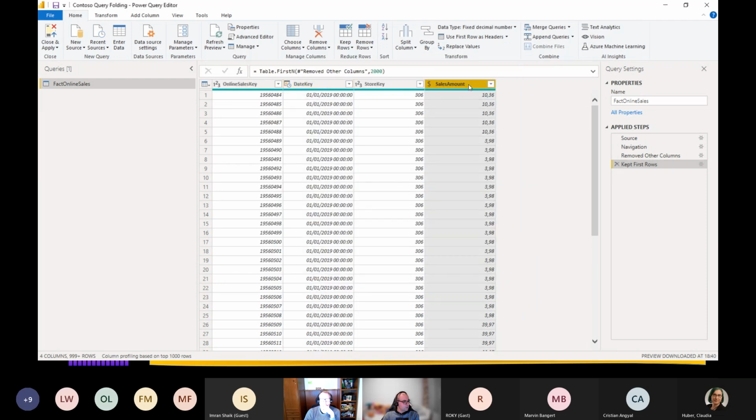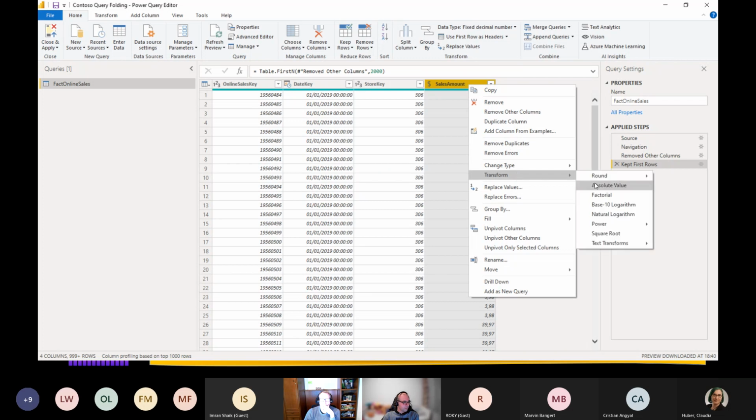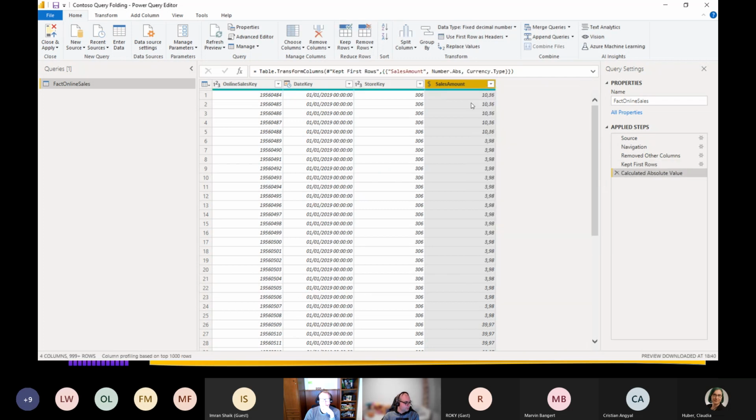And now let's say that I want to calculate absolute value of my sales amount. You will assume that absolute value is a simple mathematical function that can be translated. In the end, in T-SQL, there is an ABS function that supports calculating absolute values. But if you right click now on this step, view native query option is disabled. So you can think that this query is not folding.